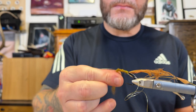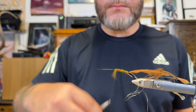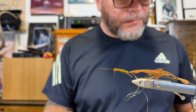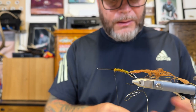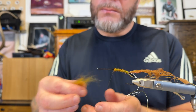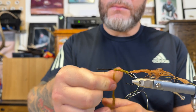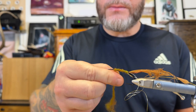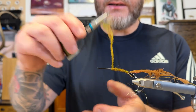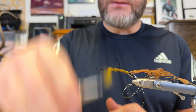There we are. A little bit. This wool is lovely. I use it all the time. I don't know where to get it anymore. Any normal wool would do really.